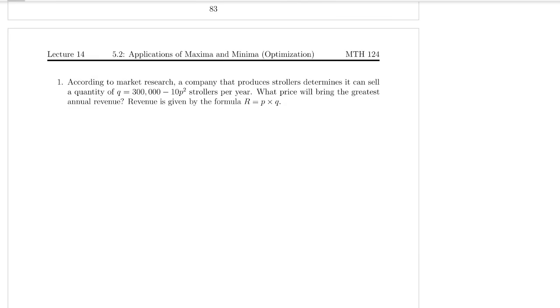The way we'll chunk them is we will have a first stage where we set up any equations that we need, and often that will involve diagrams. Then the second stage will always be the first derivative test, because once we get the function we need, we can optimize it. That is to say, we can find any maxima or minima, and the last stage will be to answer the original question. So what is the minimized cost? That kind of thing.